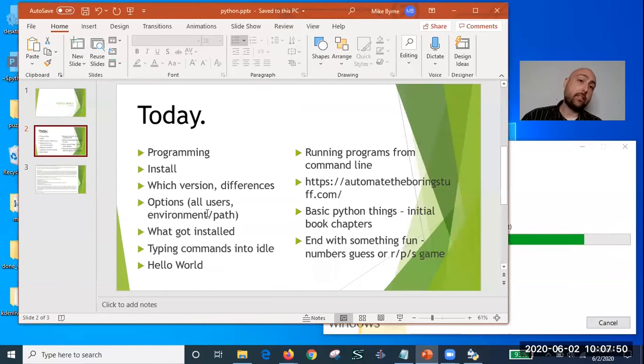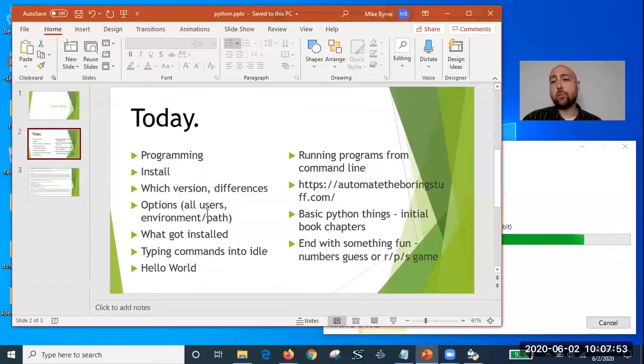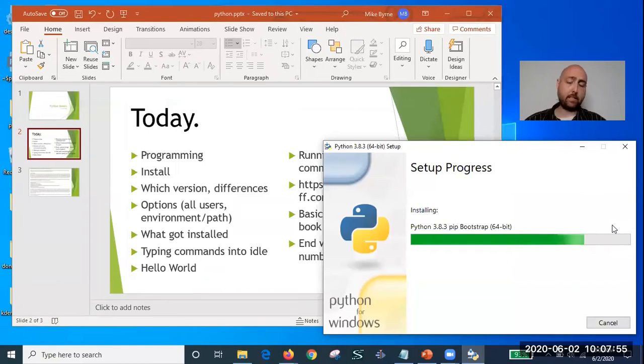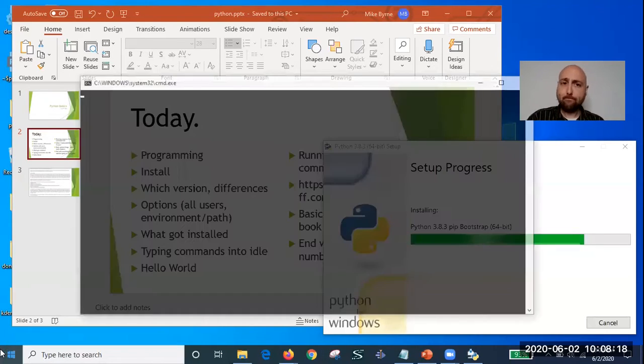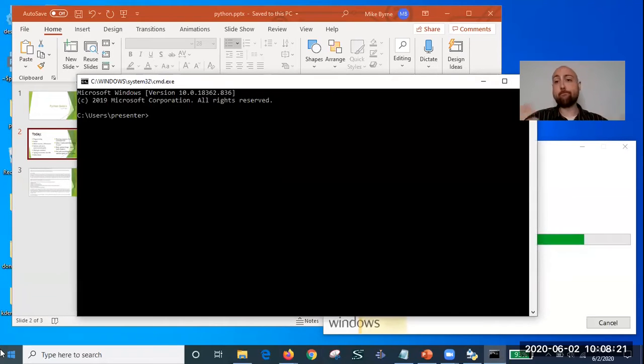Oh, and yeah, so that option with the path, at least in the Windows world, there's in system properties, which I don't know if I need to show or not, something called environment variables, and basically it's adding the path. In our case, it was C:/Program Files/Python3 something. That string gets added to the path. So whenever you type a command from just the command line, it will use that. It's easier in an example. As soon as this gets done, I'll show you that.